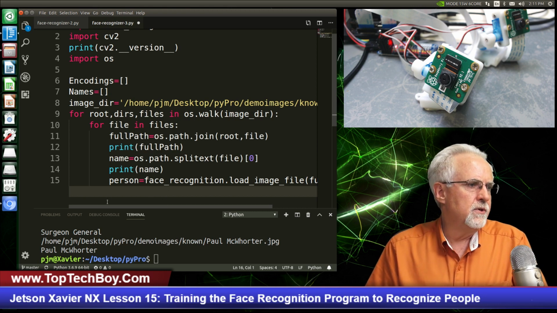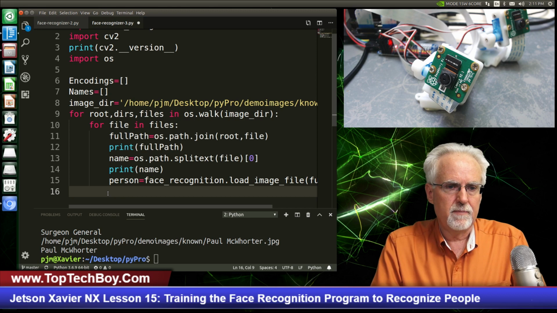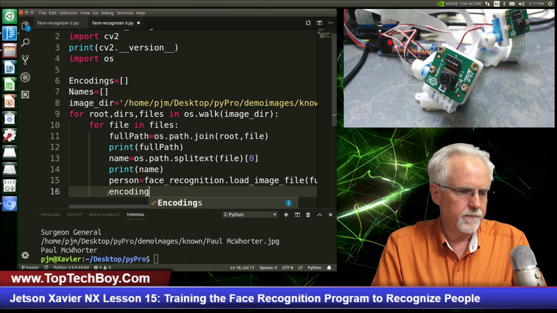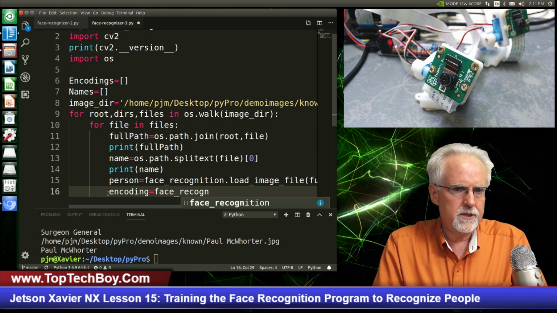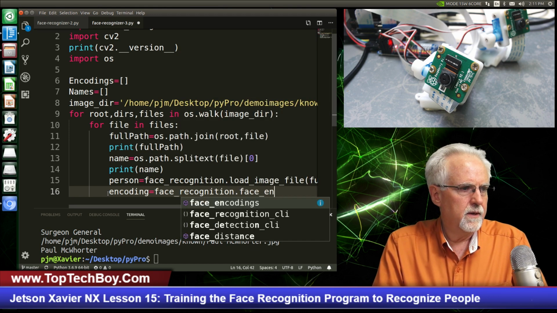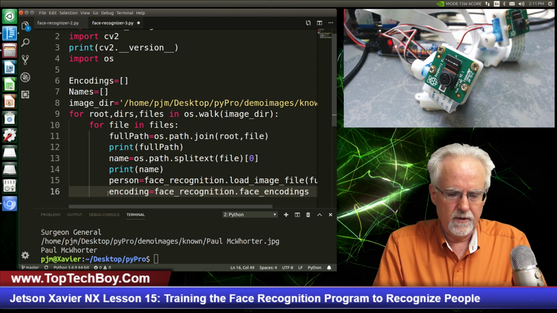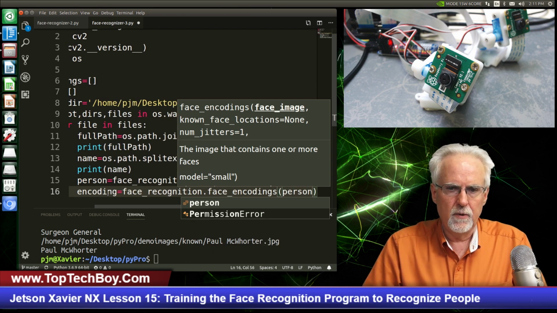Now I need to do the encoding, so I need to learn the person. I'm going to say encoding is equal to face_recognition.face_encodings, and what do I want to encode? That person that I just loaded.